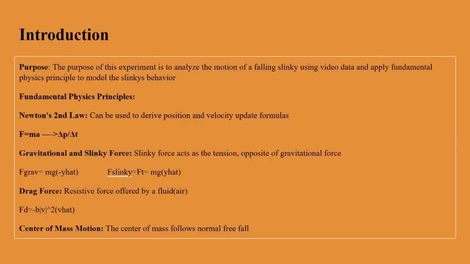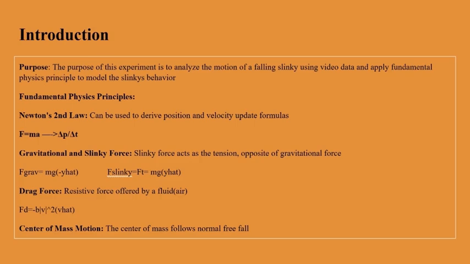So the purpose of this experiment is to analyze the motion of a falling slinky using video data and applying fundamental physics principles to model the slinky's behavior. The fundamental physics principles used were Newton's second law, which can be used to derive position and velocity update formulas. Newton's second law is force equals mass times acceleration, which we can transform into the momentum principle and then derive the position and velocity update formulas.